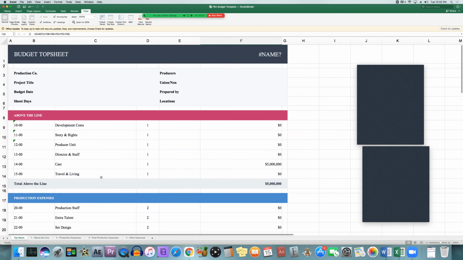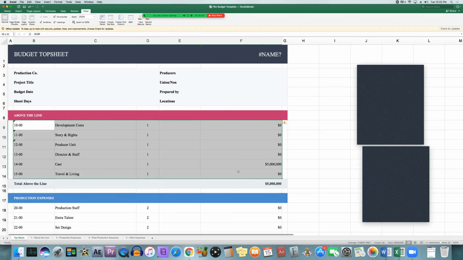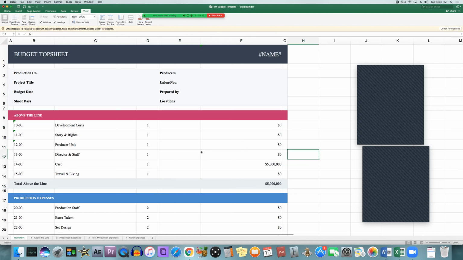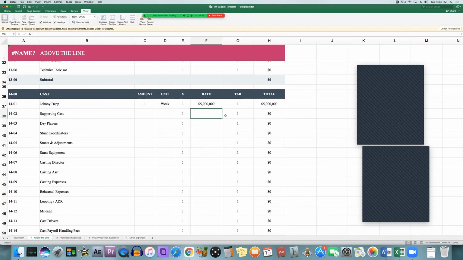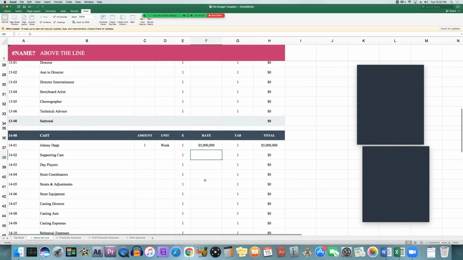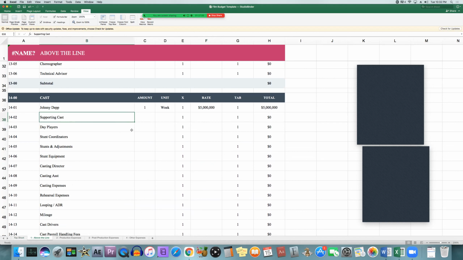So that is something like if you're getting it from online, like I just downloaded this to show everybody. Yes, it's not going to be completely set to standard for a high budget. This one is specifically for lower budget productions. It's for independent projects where you probably won't have Johnny Depp in your film. And you probably won't have $5 million, or you might not even have 70,000. So it's for that type of thing. And if you're buying the software to do the budget, it will have all these things in the correct places.